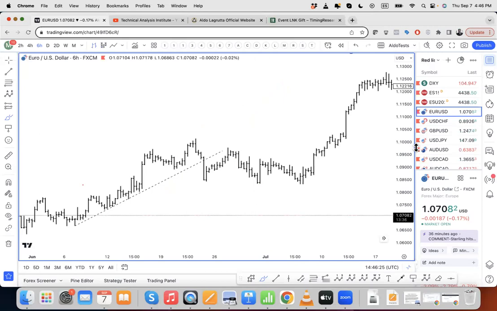Whenever you see a chart like this, most people actually lean forward to be able to count those waves. And what I'm going to ask you is precisely the opposite. Take distance. I typically tell my students, take a helicopter view. Go high, take altitude and see this from the distance.